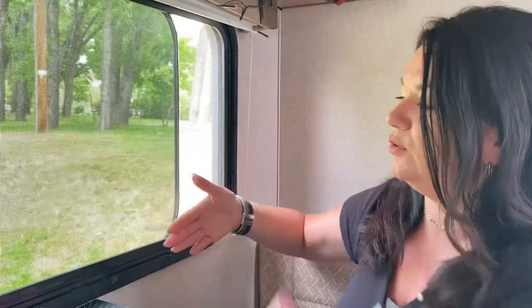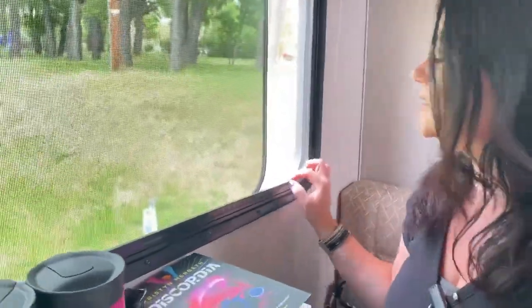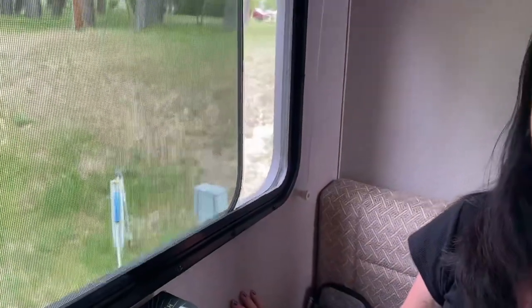This isn't necessarily a B-class vs. camper comparison, but in the Winnebago Travato we had awning windows and in this camper we have sliding windows. I definitely prefer the awning windows — when it rains they open outward and the rain runs right off. With sliding windows, rain comes straight down, can pull in through the slats, and can overflow right into the camper. If I had a choice, I'd go with awning windows.